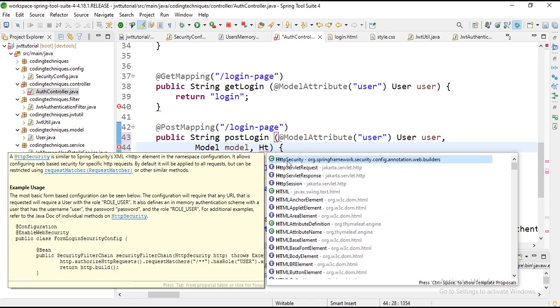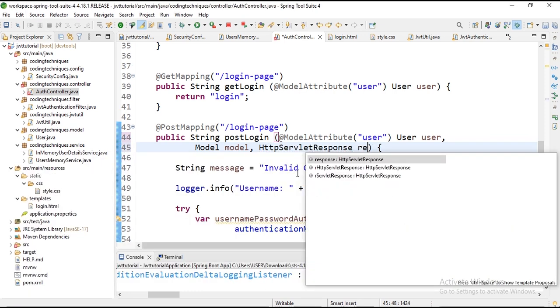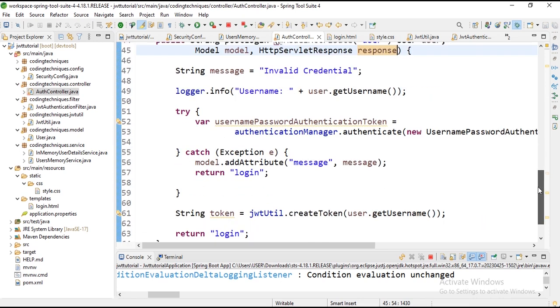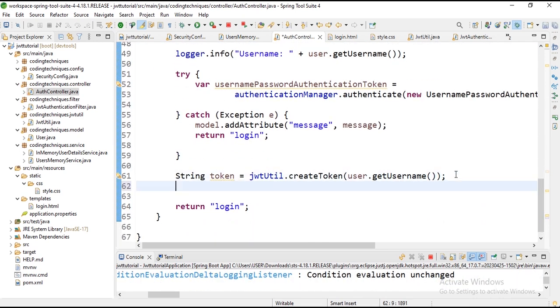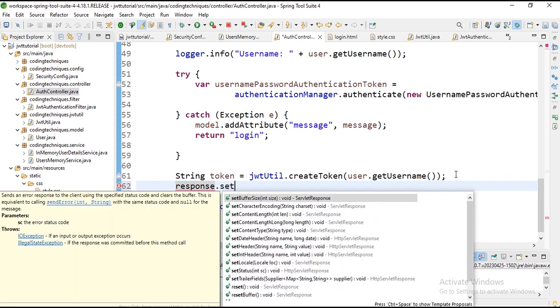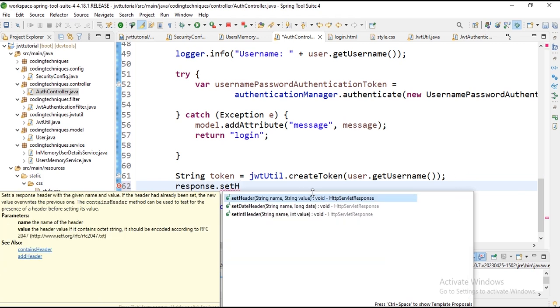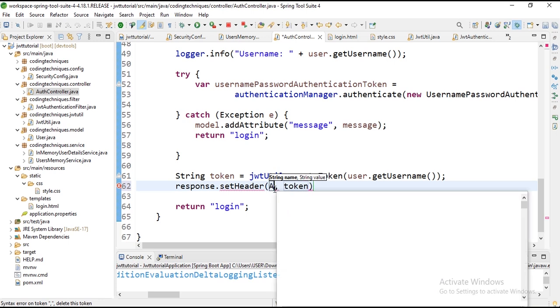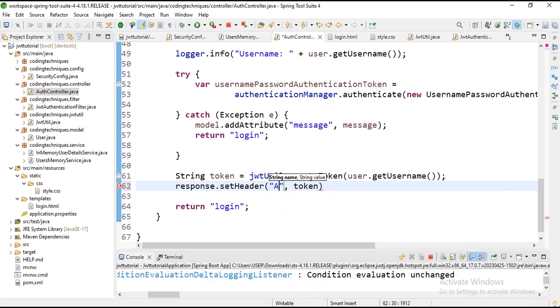HttpServletResponse, here we have servlet response, and we will use it here, response.setHeader, and what will be the header here is the Authorization.